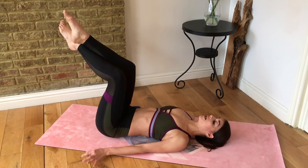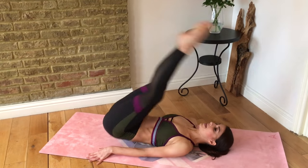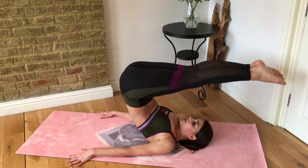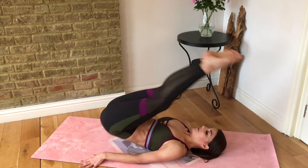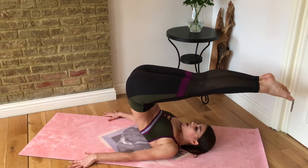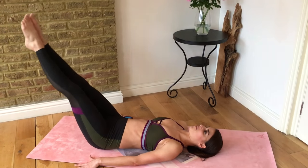And I can continue here, or we can do the full rollover, where we lower the legs, lift them, and then come off the floor, you lower those legs down to the floor, up, and slowly let your back peel back down to the floor. So we lift those legs up, we peel the spine off the floor, down, and slowly roll our spine back down to the mat. Good job, you guys.